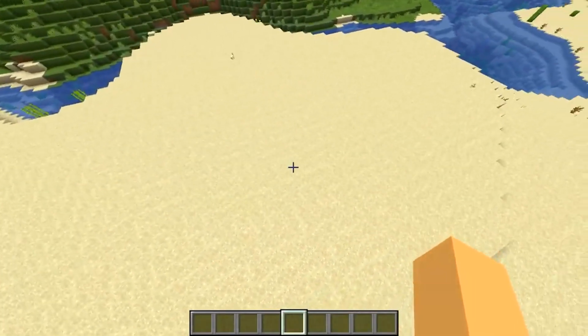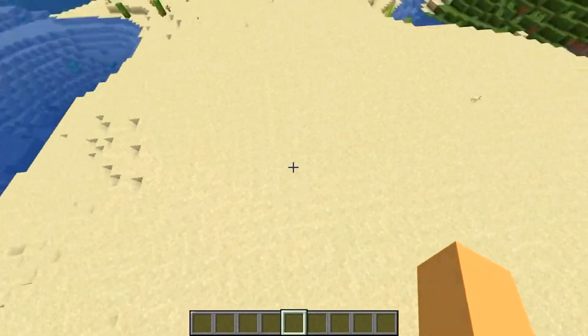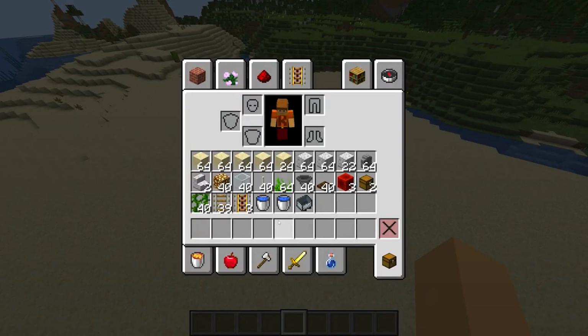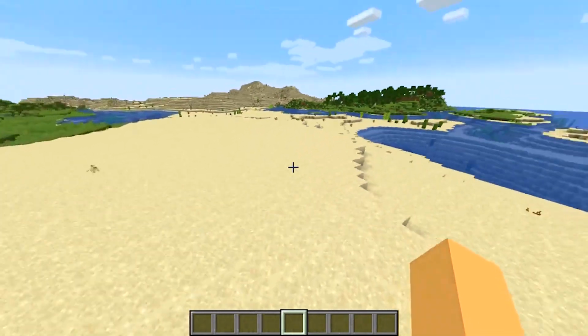I advise you to place this farm on a flat surface because it will be quite large. 40 blocks in length. I didn't find any connection with our materials, and that's why I chose for myself such a flat place in the desert.